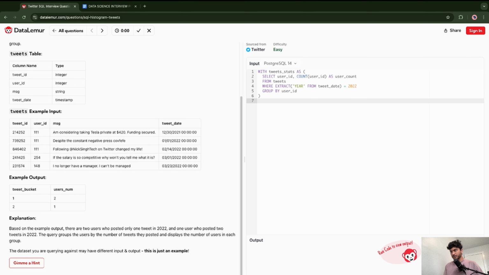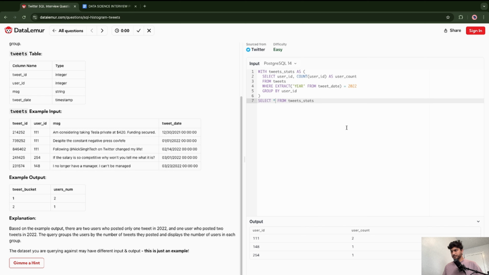Let's see the table. Let's run it. So yeah, we constructed this table, and now we just have to find the count for this one.